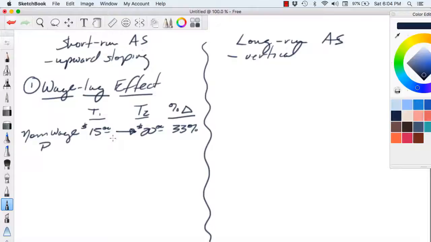Let's say that the price level over that same time period goes, let's make it simple here, from 200 to 400. That would be a 100% increase in prices. Prices have effectively doubled. So while wages have gone up 33%, prices have actually doubled. Now you might wonder, how could that occur? How could wages lag prices? Clearly wages are going up, but they're not going up as fast as prices. And there are a number of reasons why this could happen.